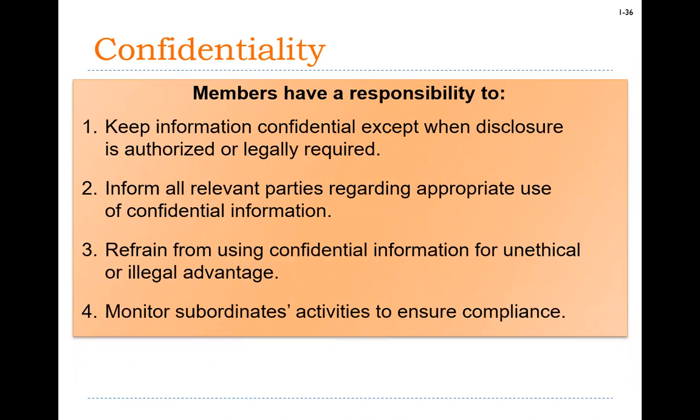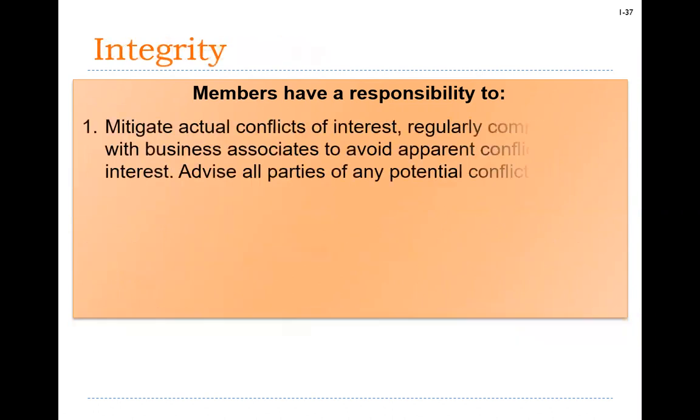Confidentiality. The wonderful thing about working in accounting is that you get to know how much everybody makes. But with knowing that, you can't go and tell everybody about that. You even want to be careful if you're talking to your coworkers and you're out to lunch. You're talking about the company, talking about financial numbers. People can overhear that information. So you have a responsibility to keep that information confidential, except if you're subpoenaed by the court or when disclosure is legally required. And also with that information that you know, you can't use it in an unethical way to get an illegal advantage for yourself either.